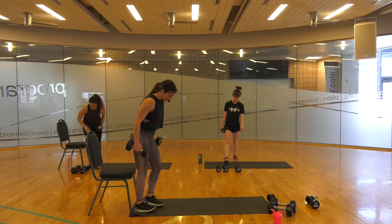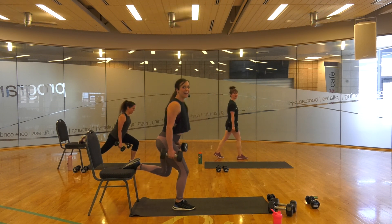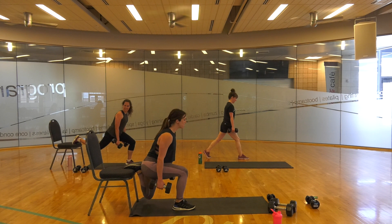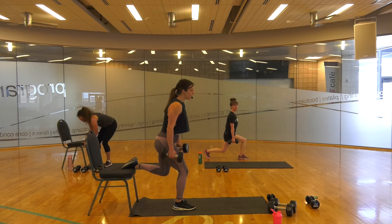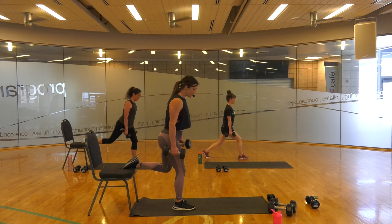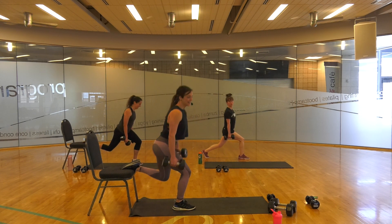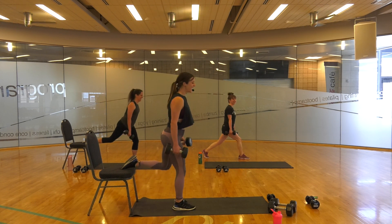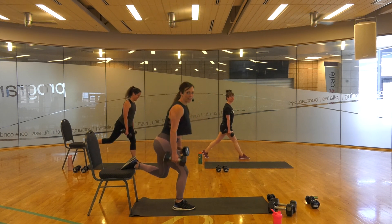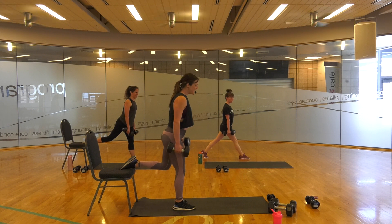Split squat — I'm just going to keep the same weight and go. Kevin was number one for me. Nobody liked Kevin, but he was so awesome. Now that I look at them, I'm like, Kevin's way more my type. But I was all about the blonde bowl cuts. My family would read the diary and know nothing about me except how much I loved Nick, AJ... I never wrote about Howie. I know you're feeling those glutes. Good job — switch sides.